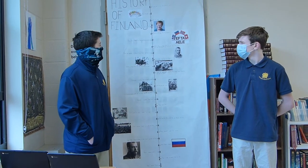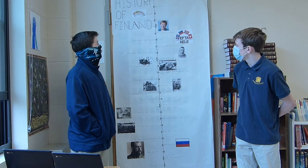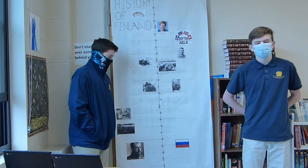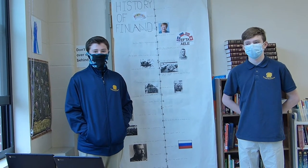In 2000, the first woman president was elected. Her name was Tarja Halonen. In 2002, Finland swapped over to using the euro, because many countries in Europe were using it and it was more widely accepted. In 2020, dogs are used to help sniff out COVID at airports, and Finland is believed to be the first country to start doing this.